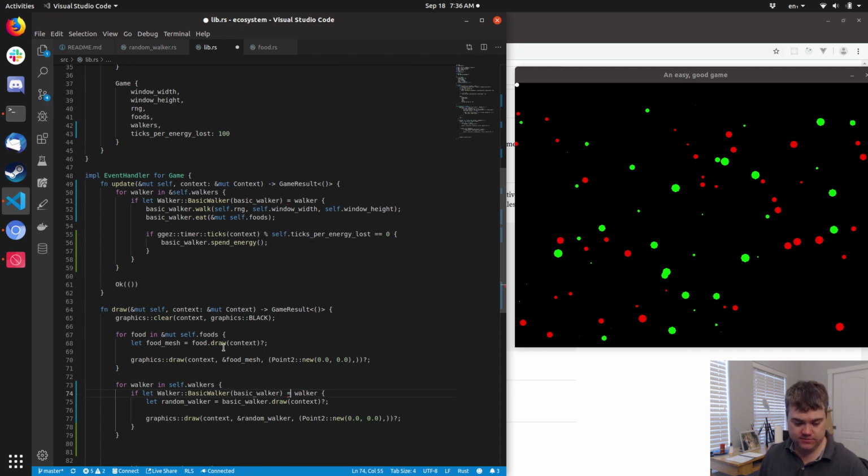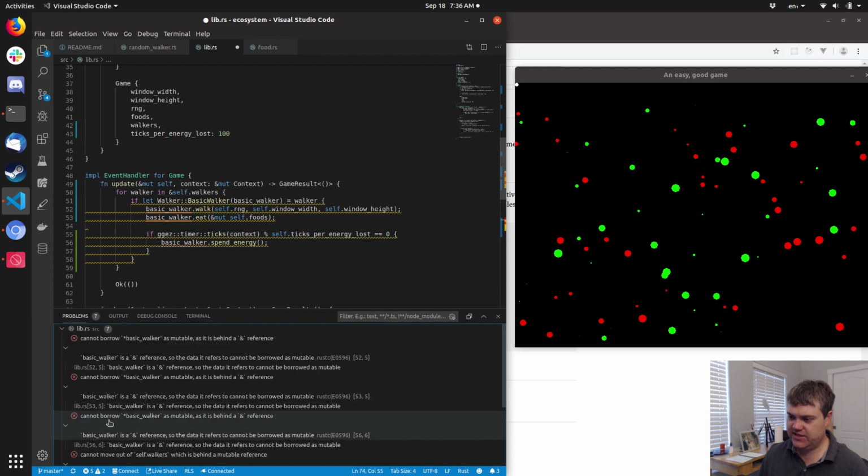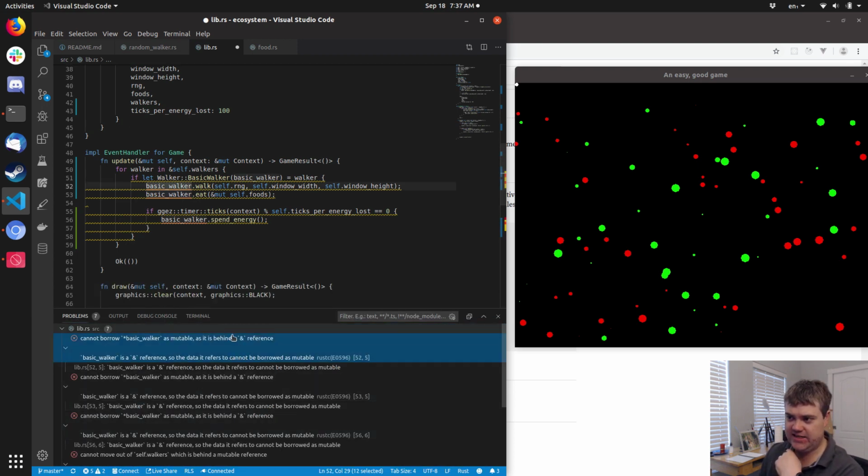Never mind. All right, so what's next on our problem list? Cannot borrow basic_walker as mutable, it's behind a shared reference. Oh, I need it to be a mutable reference.